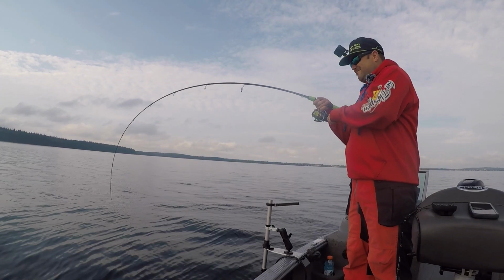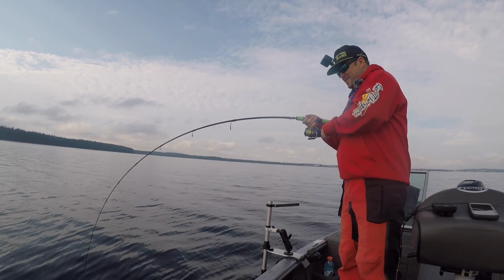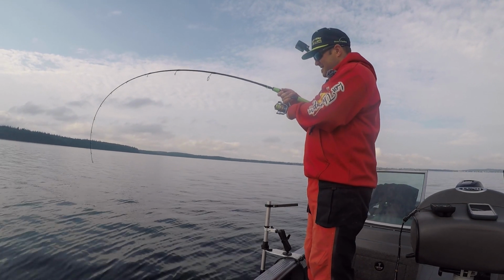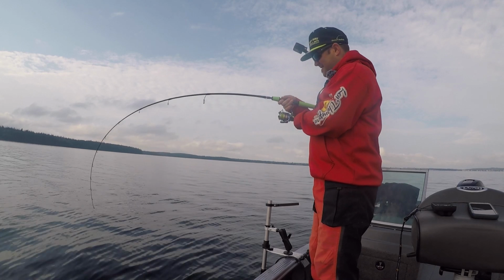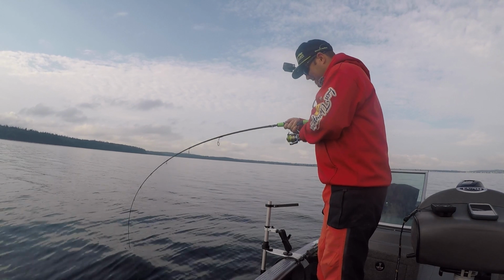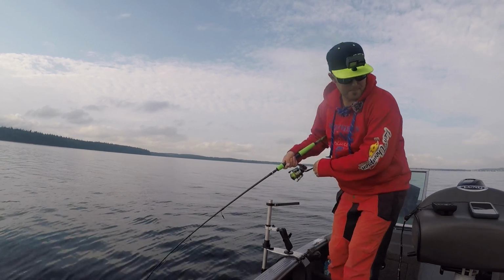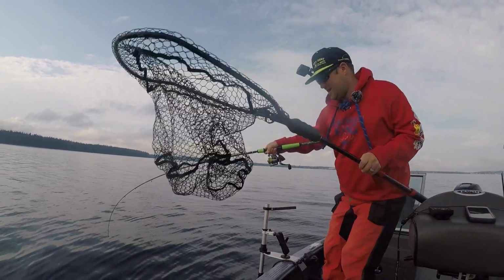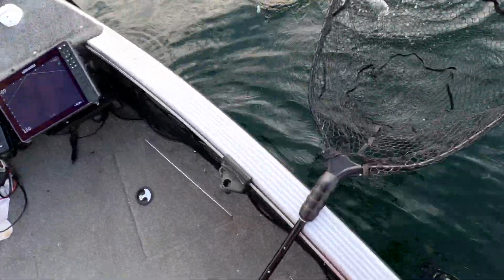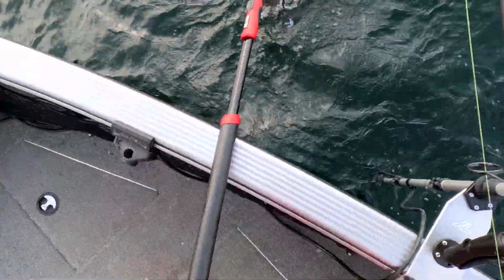There we go. That one feels like a better fish here. Pulling drag on us. It did look like a little bit better of a mark on the screen, but not too sure. Get the net ready just in case. Oh no, it's not too crazy of a fish, but try putting them in the net here and give you guys a closer look.